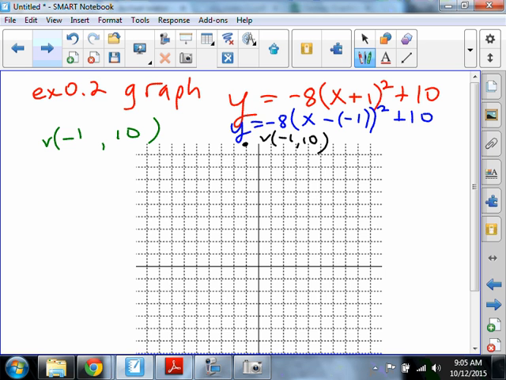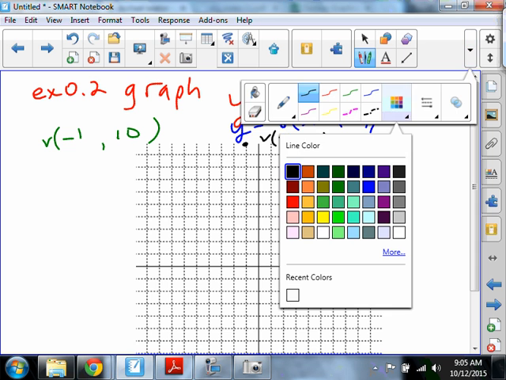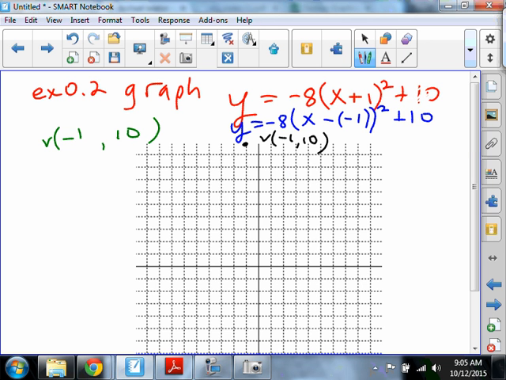And here's where people don't like me anymore. Here's where people say, Mr. Minnick, you shouldn't have done that. Because I was right on board with you, and now all of a sudden, I don't know what you're doing. Why are you covering up that plus 10? Why are you covering up that plus 1? Well, because I can. I don't need it. Now all I got to do is graph what?